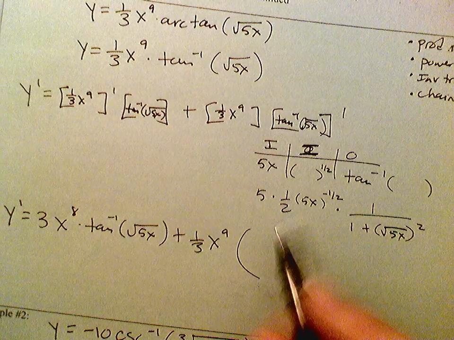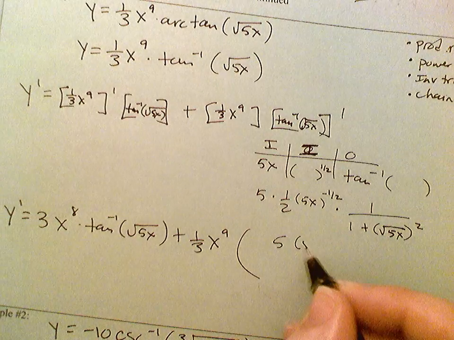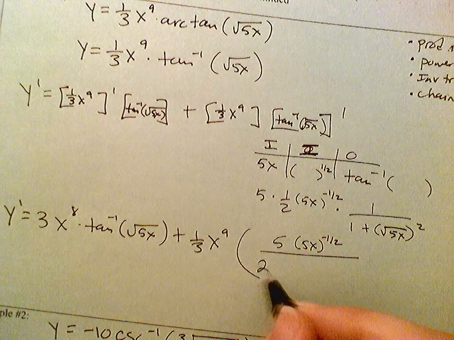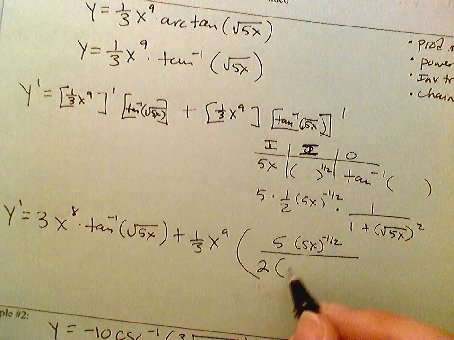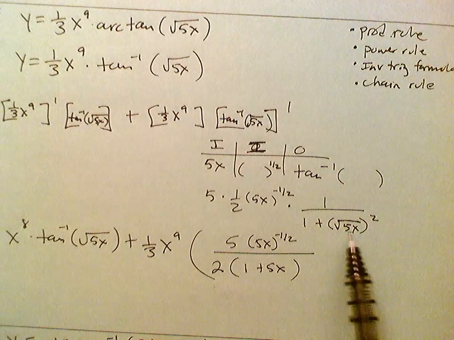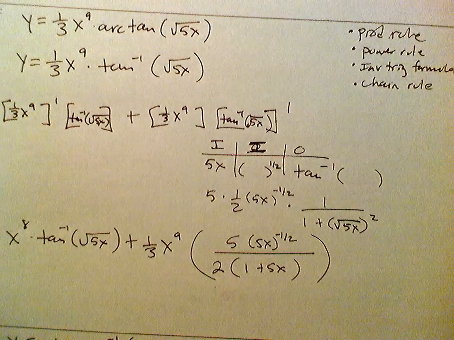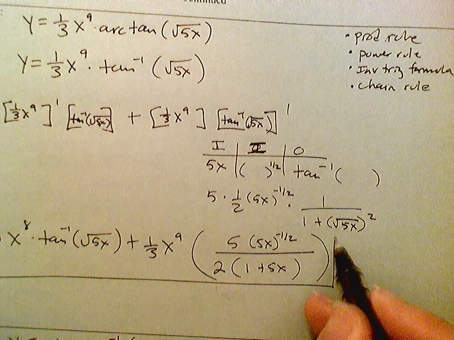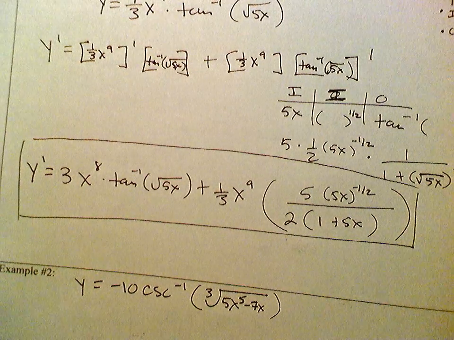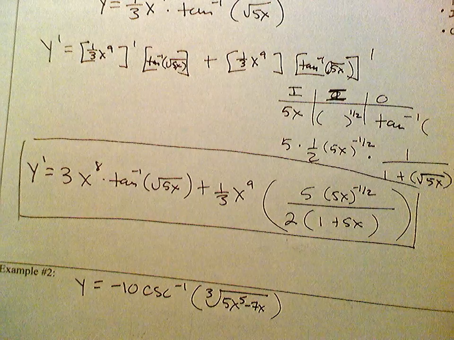So this is going to be multiplied by 5x to the negative 1/2 all over 2, and then this is 1 plus 5x. I'm just going to make that observation, guys, that this radical squared, I would just end up getting the input. So there's that. That's a mess. And really, guys, taking derivatives does not get harder than this. Double chain rule with all this stuff, it's not going to get harder.